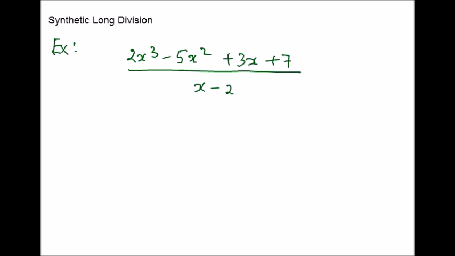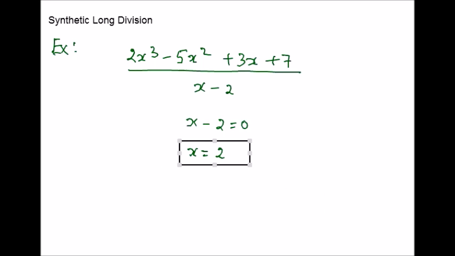on the board. As a first step, we just have to set up the problem. Set the denominator equal to 0 to find the number that we have to put in the division box. Okay, by setting this equal to 0, adding 2 on both sides, you'll be getting x equal to 2. Can you follow so far?